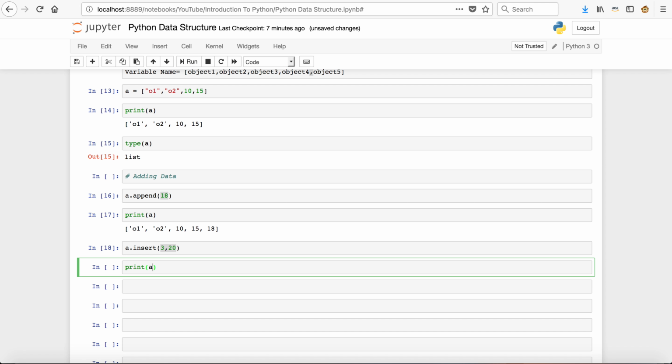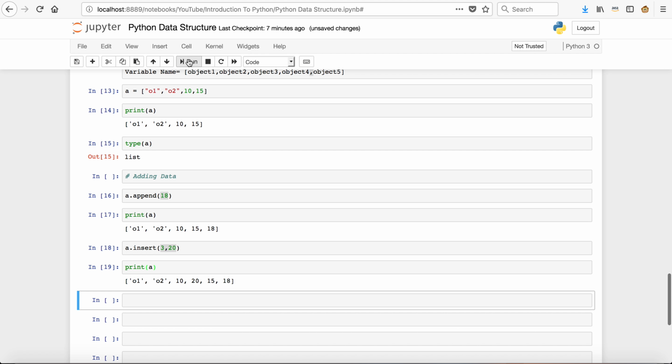Now, if we print our list A, the value 20 should be inserted at position 3. Here we go. So this is the index position of 0, index position of 1, index position of 2, and index position of 3. So at the index value of 3, the value 20 is inserted.